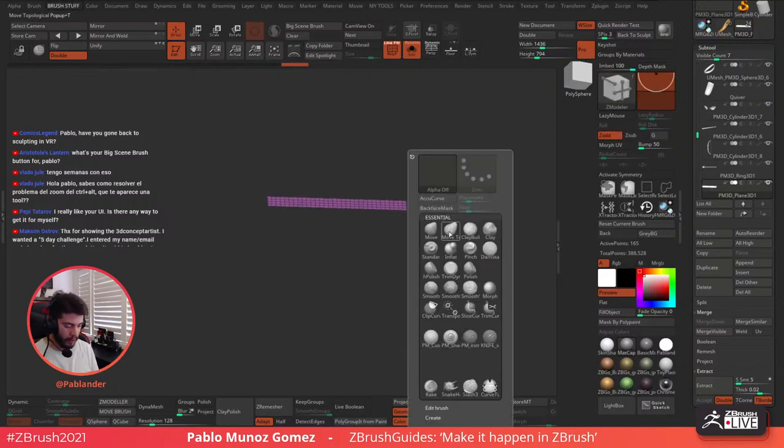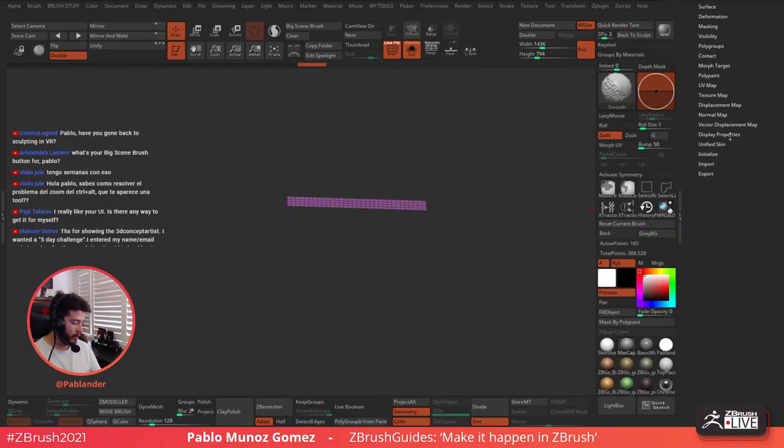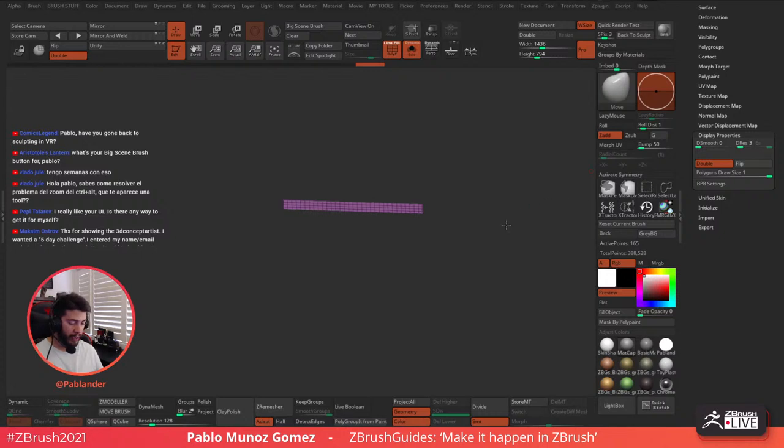Cool. Now, here's the trick, right? This is a single-sided mesh, just a plane, but I have double enabled. So double should be under the display properties, this one right here. This is quite important when you're working with fiber mesh, because fiber mesh will generate the fibers based on the normals. So if you're doing hair on the scalp of a character, if you just mask some areas on the head and then create fiber mesh, if double is enabled, you will have fibers going inwards and outwards. So it doubles up the amount of fibers and you won't even see the ones inside. That's because of the way ZBrush generates those fibers, based on the normals of the polygons. So if you enable double right now, even though this is just single-sided polygons, you have normals going up and down in this case, and you will generate those fibers.